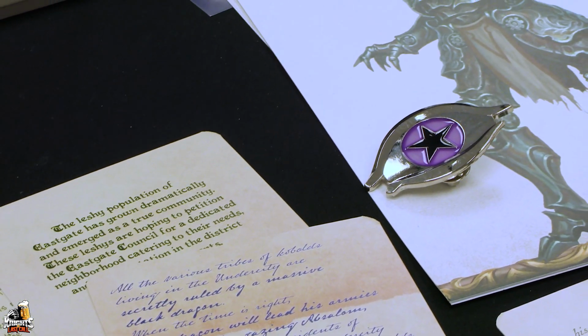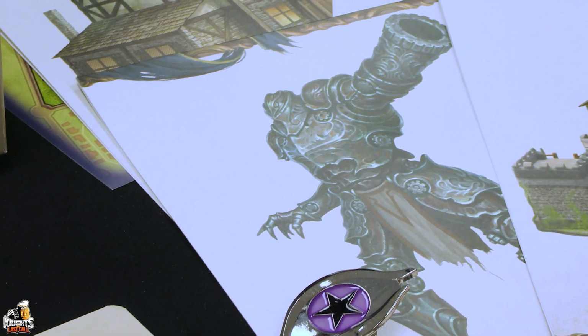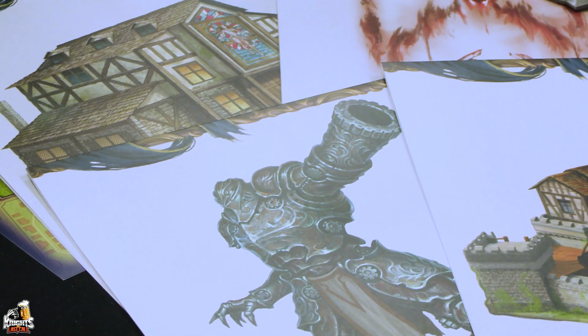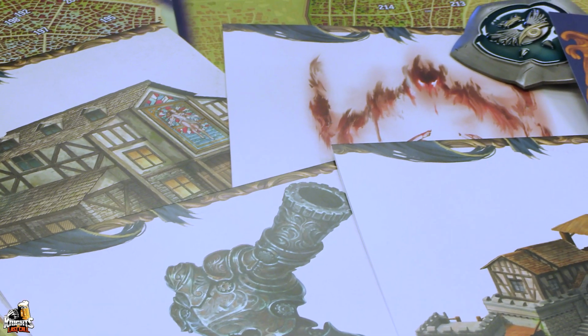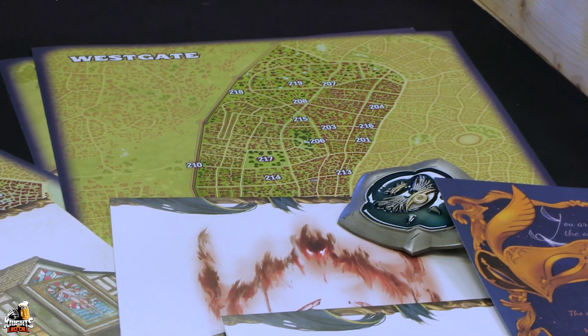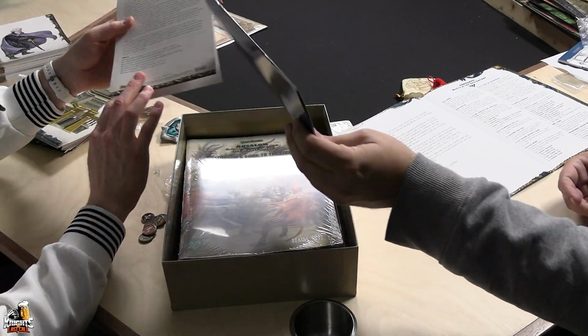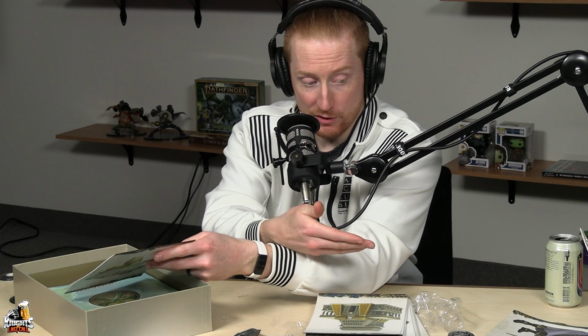That's a good stack. Then we also have this, which is a bunch of in-world handouts. So these are handouts that you would give to your players that are supposed to be like posters and things that you would get, like would be real inside Absalom. So there's a bunch of cool stuff here. Very cool. And then on this, it also talks about the NPCs that are in this location. So then you can, I think, reference back to those.